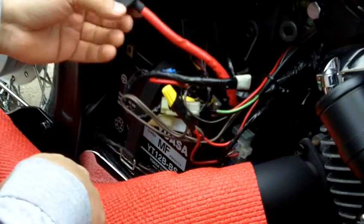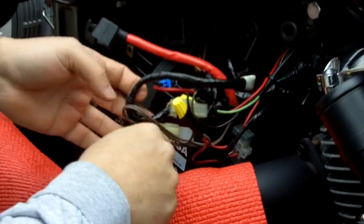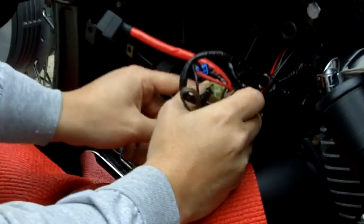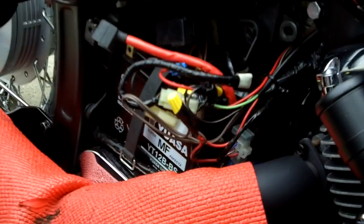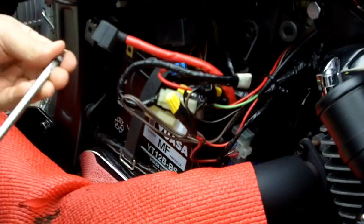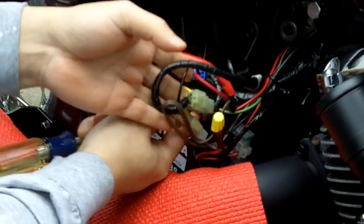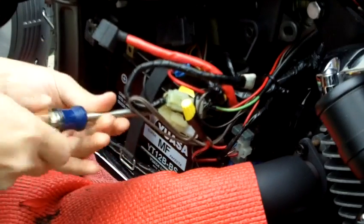Put the negative on first, if I could find it. There it is. So what happens is, if you just stick with my videos, these are just components that I've added. That's why it's a little bit jumbled looking.